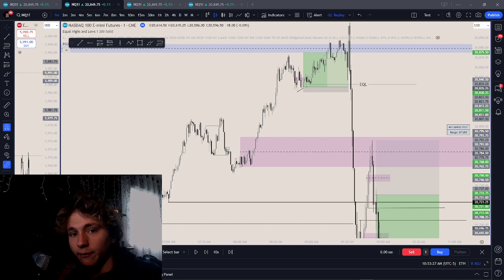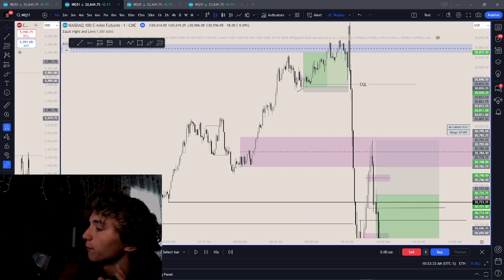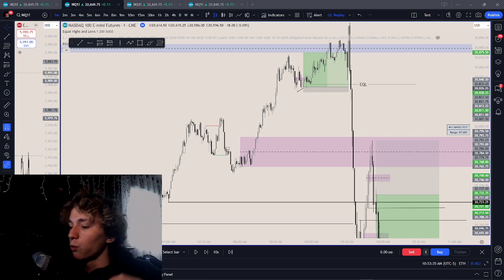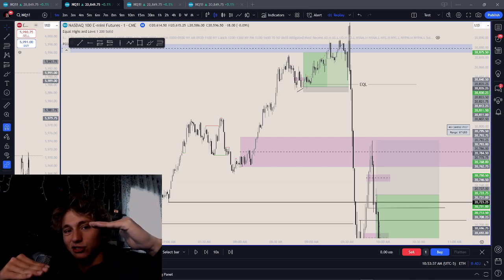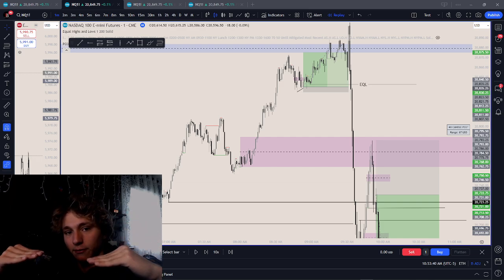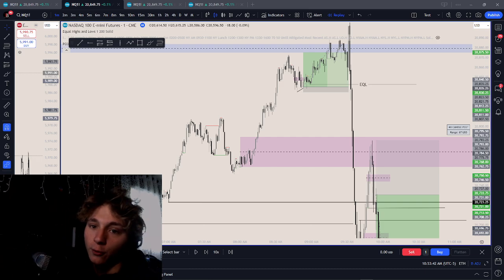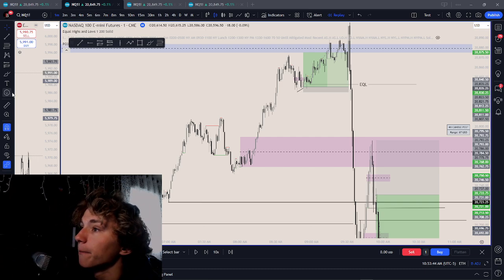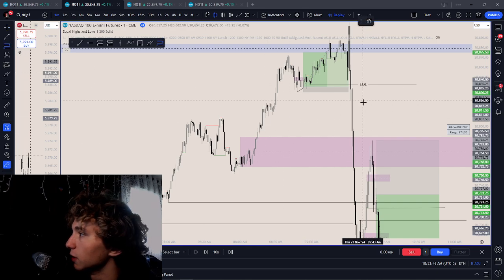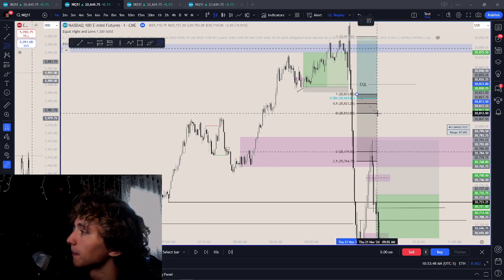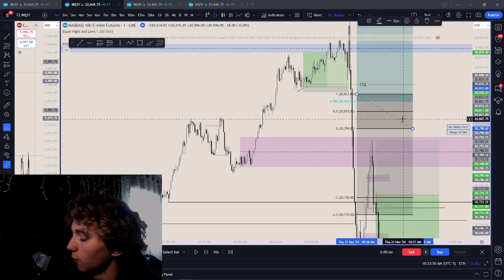Today, we're going to be talking about equilibrium. What is equilibrium, and how can we use it in the market? Alright, so equilibrium is where buyers and sellers are balanced. It's the middle. Okay? How do we find equilibrium? Well, a lot of you guys know about this tool, and sometimes you see me using it. The Fibonacci. What is the Fibonacci?